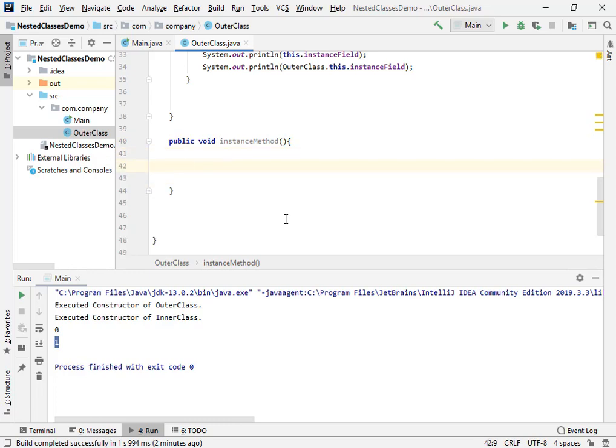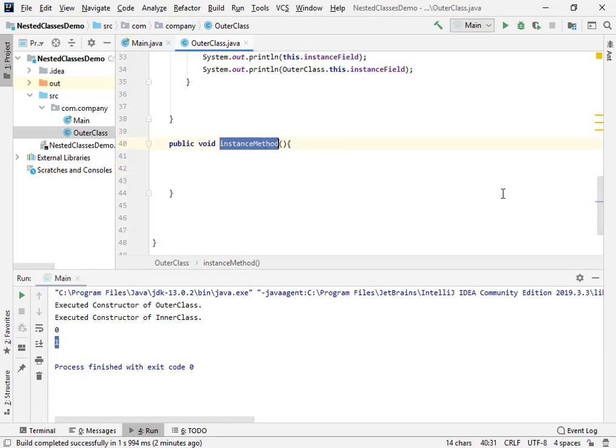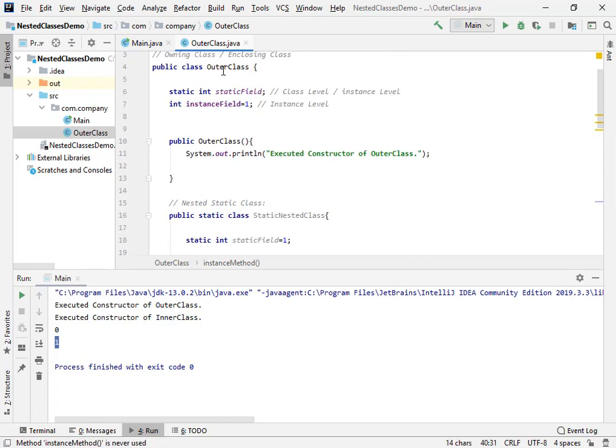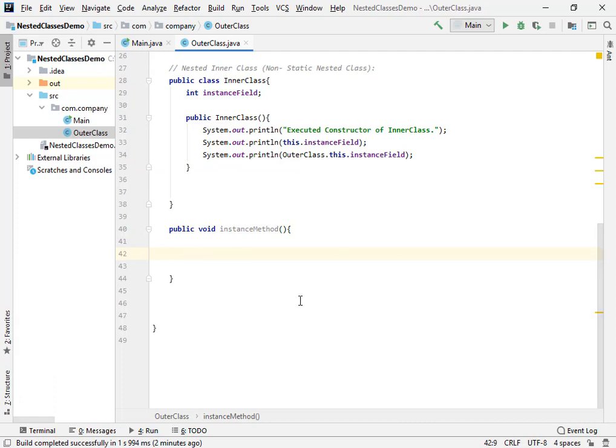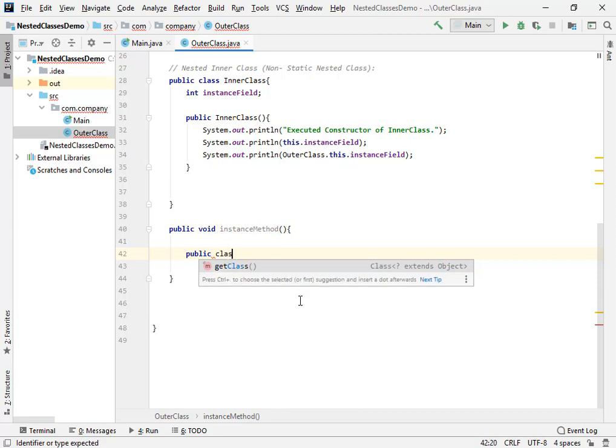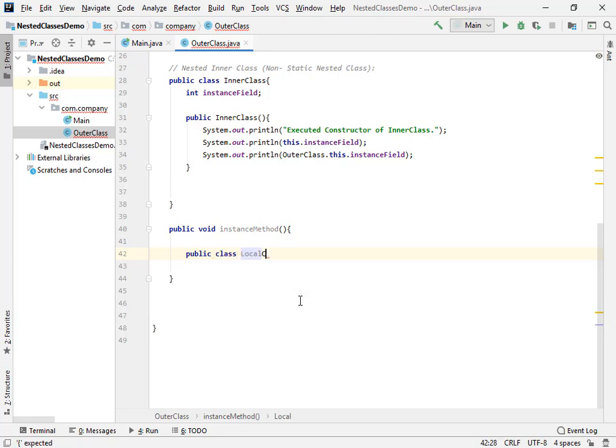You can see that we are making a class within the method, and that particular method is a part of another class, which is the outer class. I'm going to say public class, and this will be LocalClass.